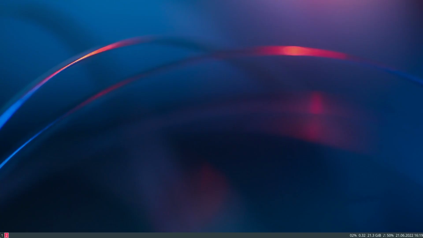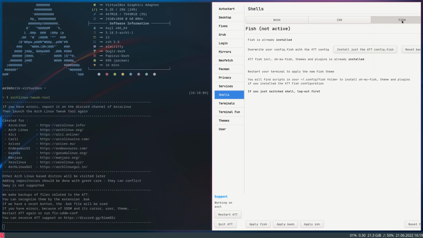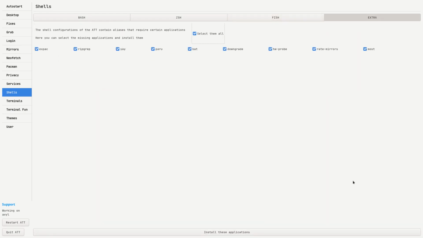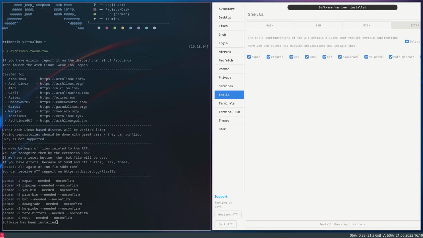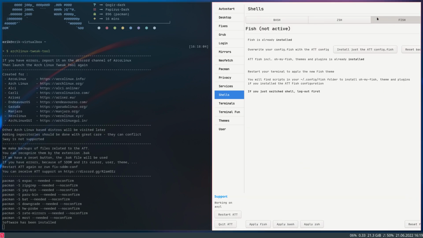Kill. Super Q. What else did I do? So just checking again, this extra thing that everything gets installed. Yep, everything is installed. And now we've got this fish. Maybe we should check.